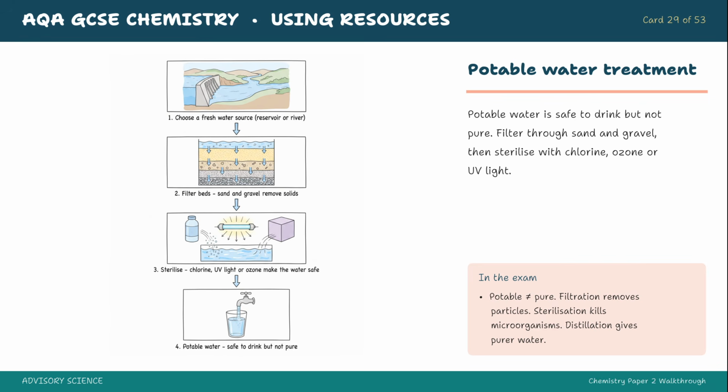You boil the water so it evaporates. Then you cool the steam so it condenses back into a separate clean container, leaving the dissolved solids behind. In the exam, remember that distillation works because the dissolved solids have very high boiling points, so they stay behind in the flask while the pure water evaporates and is collected. The distilled water should have a neutral pH of 7 and leave no solid when evaporated.